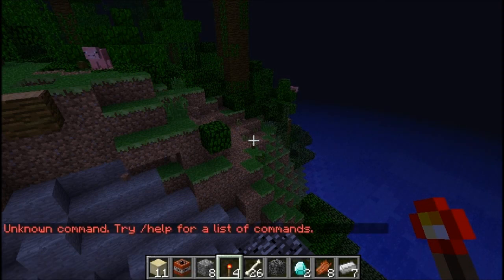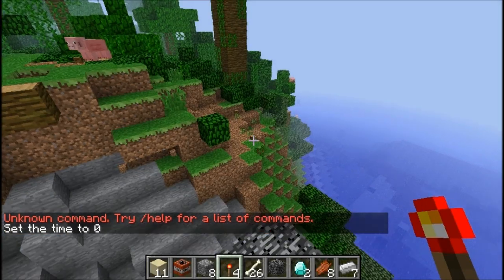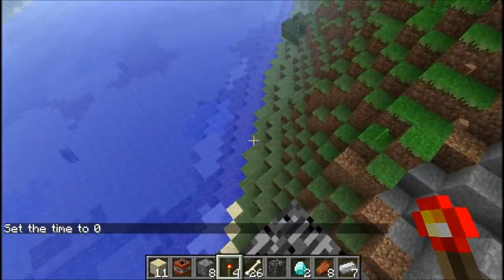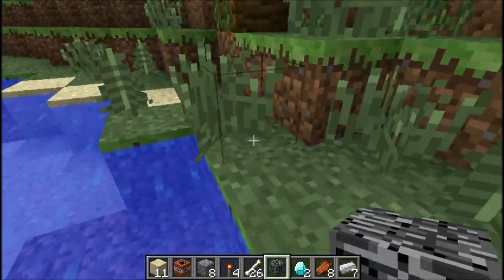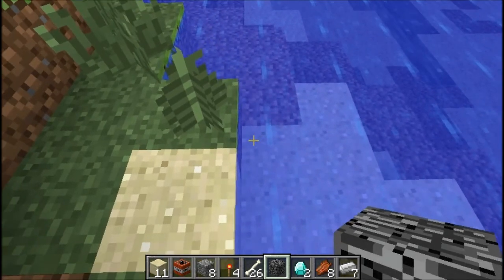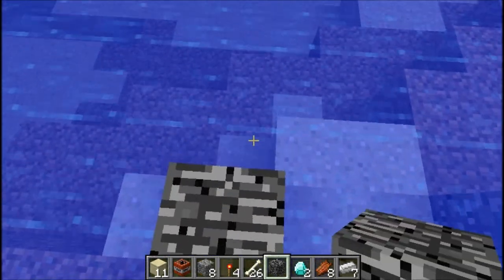So I can actually do set time 0, if I actually get the command right. There we go. And yeah, so that is a cool feature of TNT now. It's much more effective when you turn it into a TNT cannon, but I suppose it would only work in certain situations. So, let's go ahead.